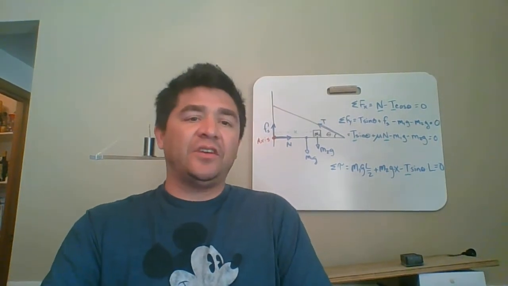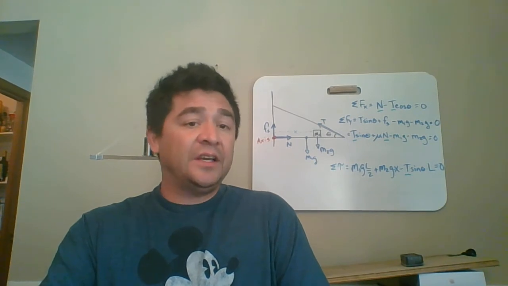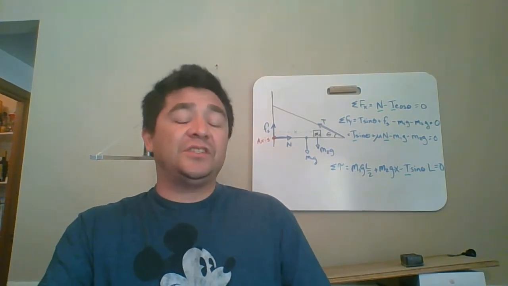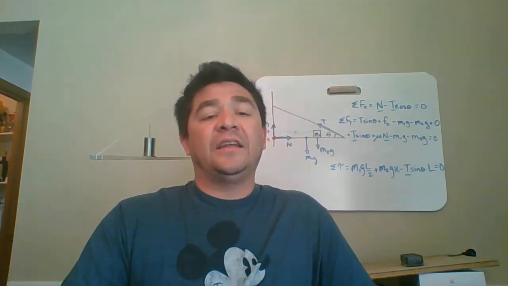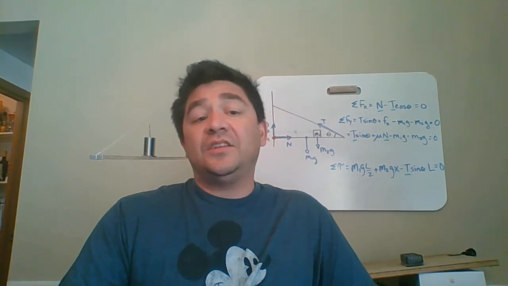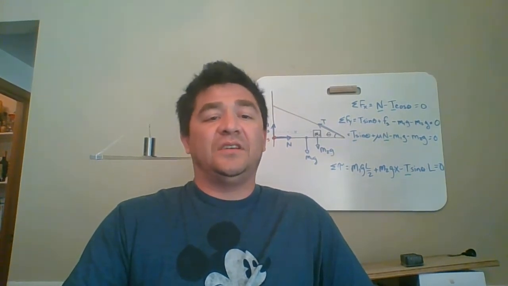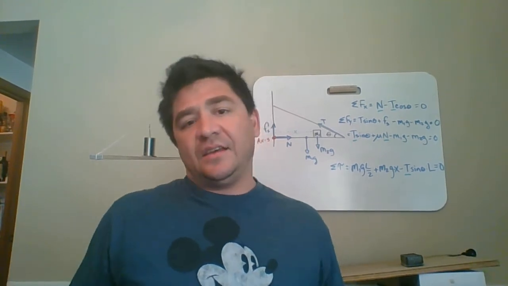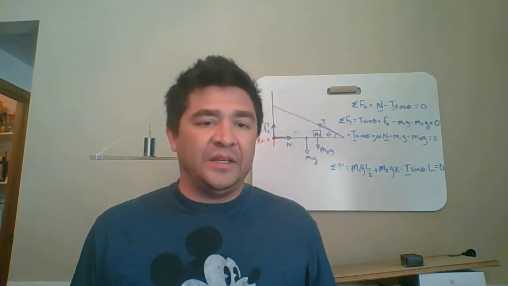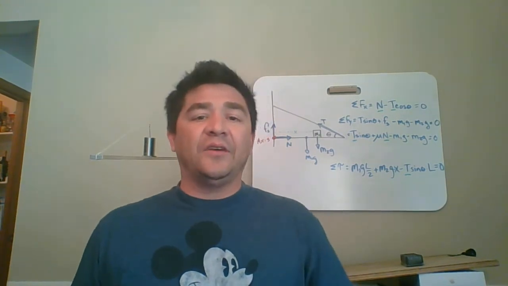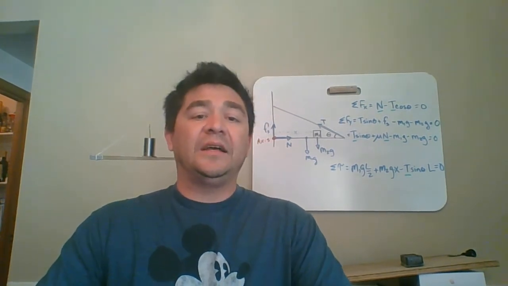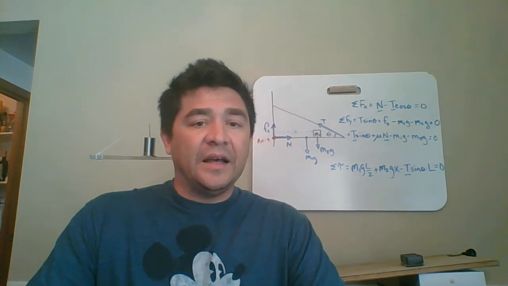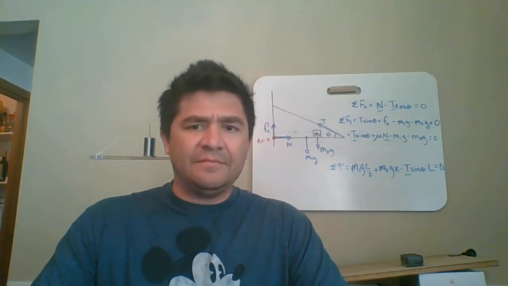So the general unknown forces are just the normal force and the tension, which I've underlined. So we have 3 equations and we have 2 unknowns, which means we do have room for a third unknown. And like I've said in the past, that could either be mu or x, depending on the phrasing of the question. They could say mu static is this, what's the maximum x could be? Or they might say x is this, how sticky does the wall need to be so it doesn't slip? So x or mu could be our third unknown here. And that's kind of it for that one. Yeah, it didn't fall yet, so that's fun.